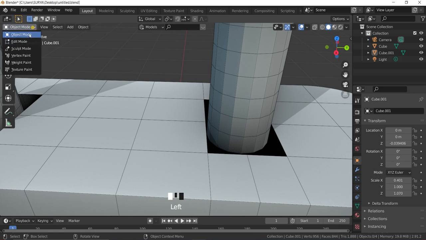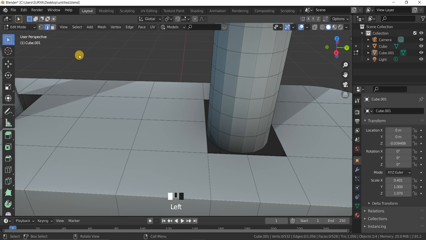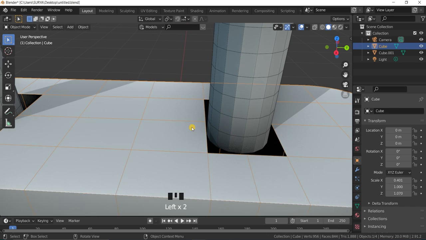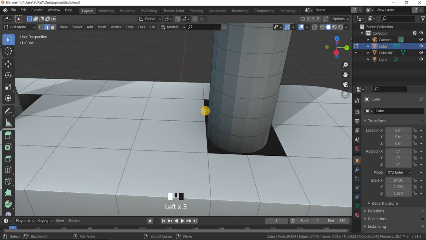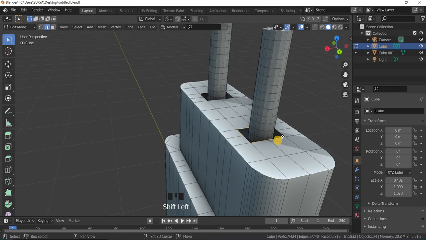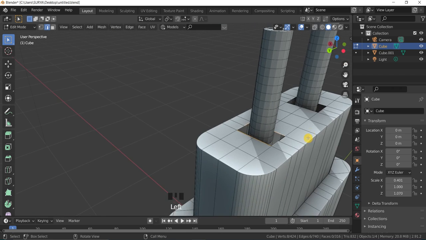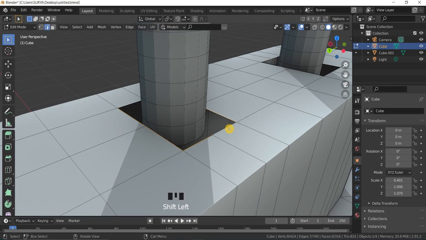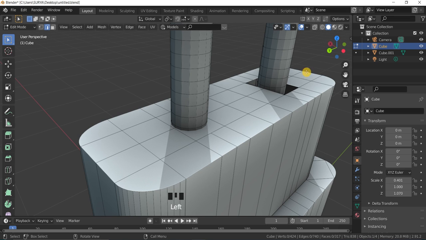Then I want to go into the edit mode, select the edges by selecting this object, edit mode, select the edges, and press F to fill the gap.